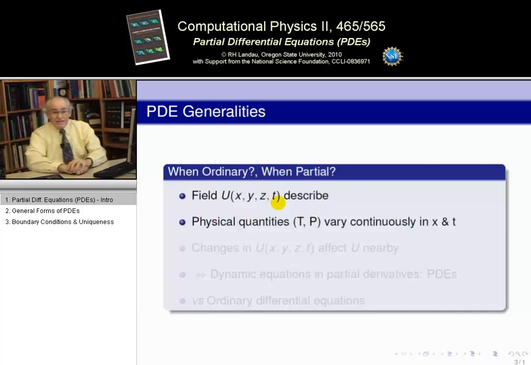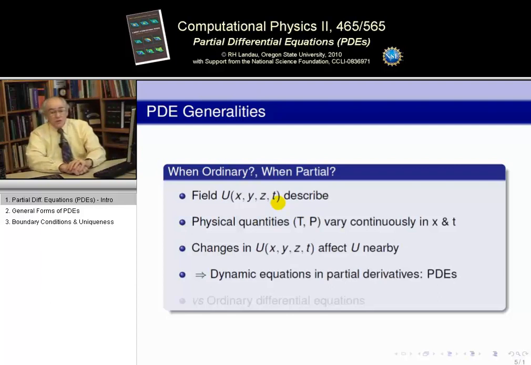Okay? Physical quantities such as pressure, temperature, as you know, vary continuously in space and time, and therefore are very easy to describe and appropriate and natural with some kind of a differential equation. And that's because changes in the field at any one point in space-time tend to influence the neighbors. Okay? So you can talk about a differential change. So most of the dynamical equations in physics are in fact differential equations. And to go further, since physics tends to deal with three-dimensional space and time, most of the dynamical equations in physics are partial differential equations.